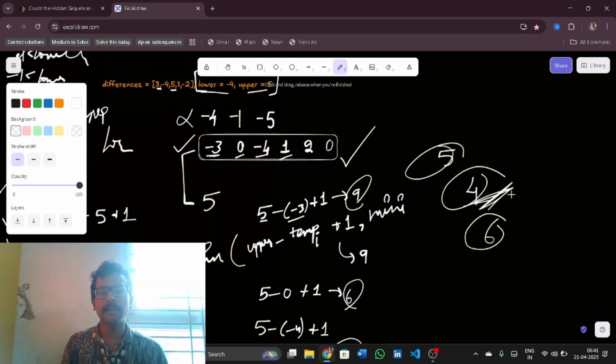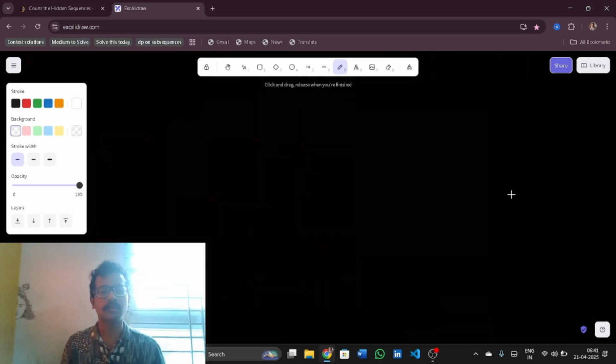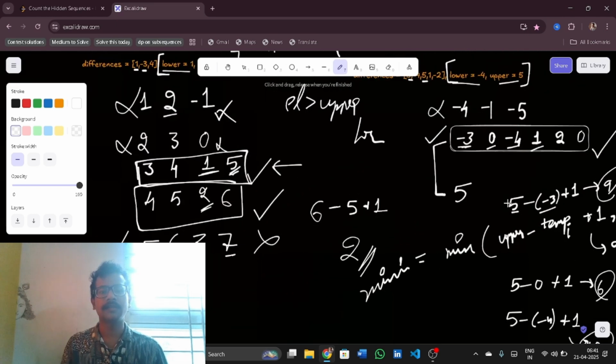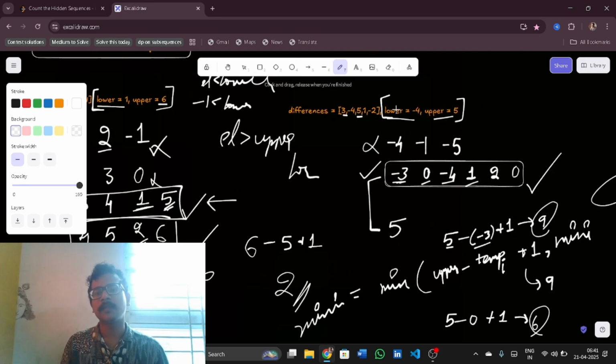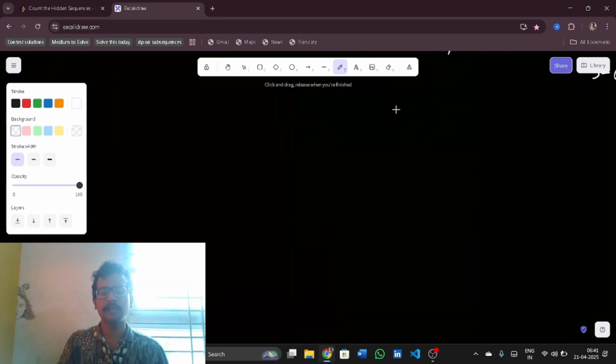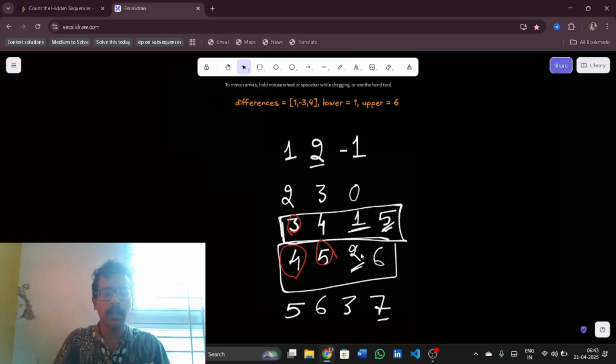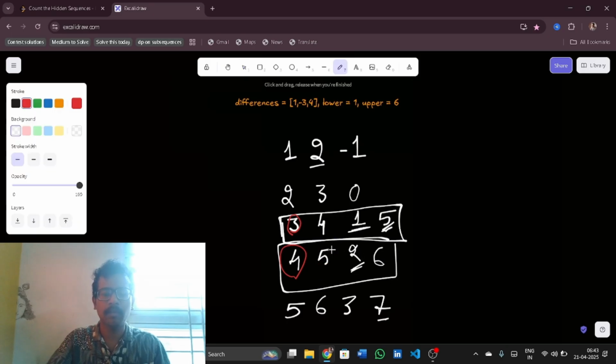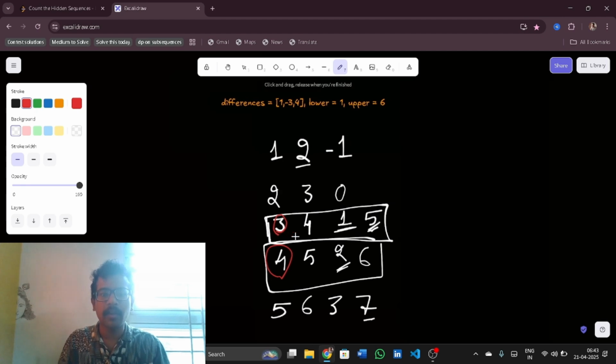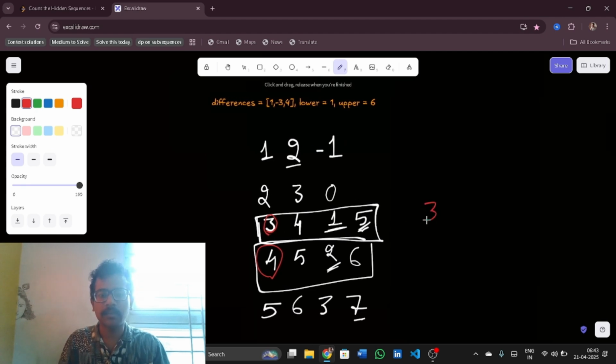So I'll return the minimum, but this is not the better approach, right? I'm just going and searching here. Like it will take a lot of time. So if I want to optimize this further, right? If I take 3, 3 minus 2 will give me 1, which is lower.